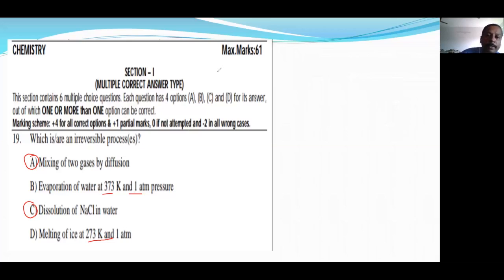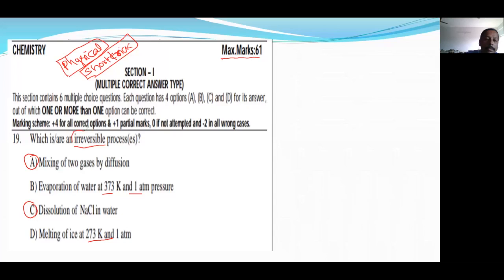So here the section 1 total marks are 61 as per the advanced pattern, and section 1 is again multiple correct answer. So this is physical chemistry, complete physical chemistry. We are going to revise with the short tricks. Short tricks and complete detailed explanation so that not only the same question, similar pattern questions you will be able to answer. Okay.